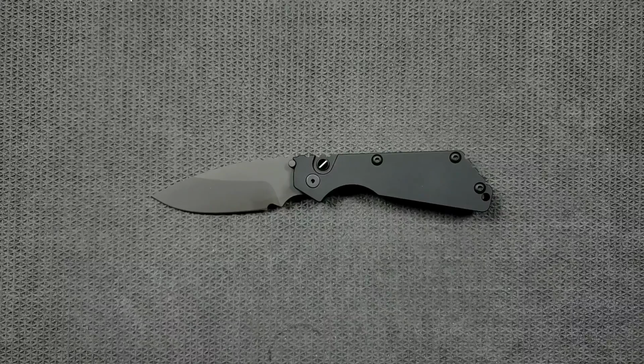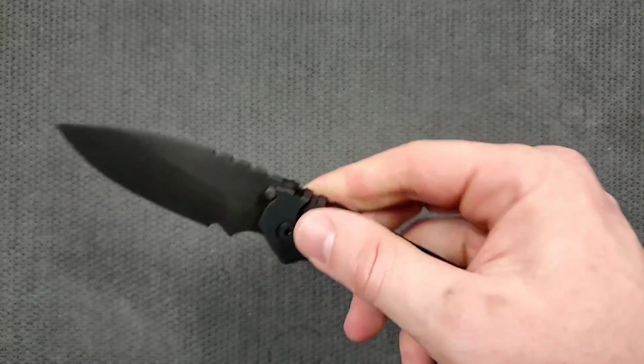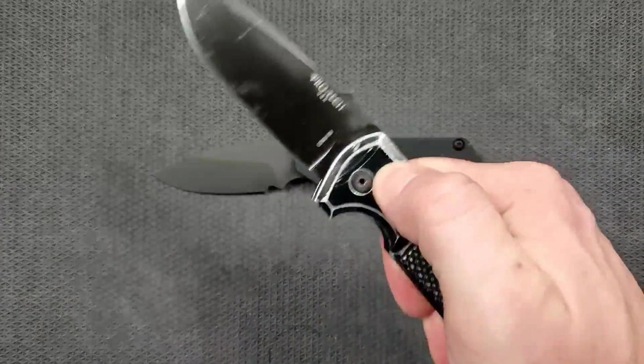It's kind of like the best package all wrapped into one thing. And on top of that, the ergonomics are fantastic. You have a lot of options. You have a blade with a good blade steel, not the best for the price range, but a good blade steel.